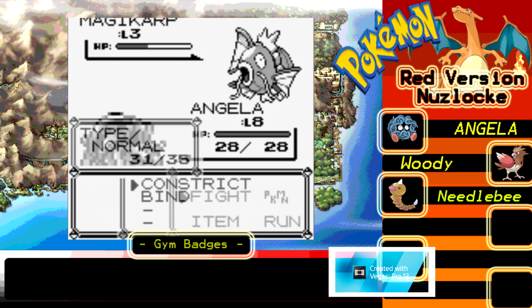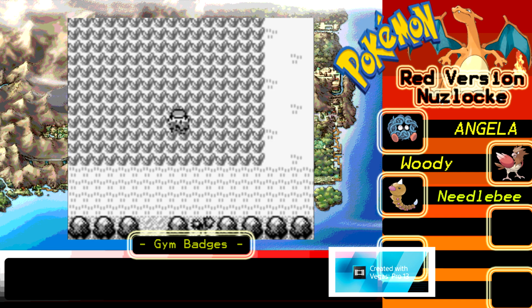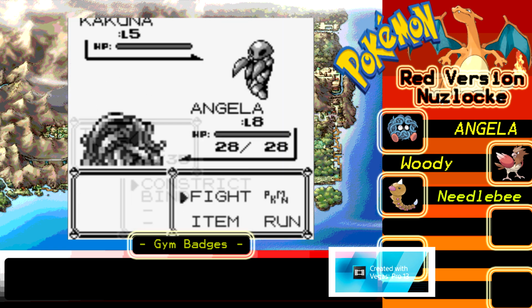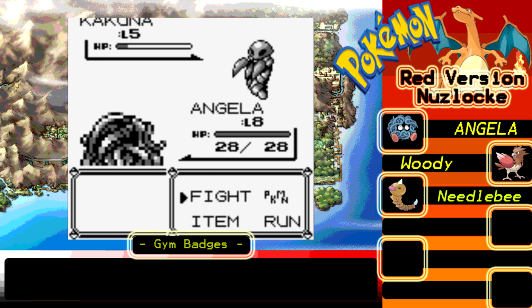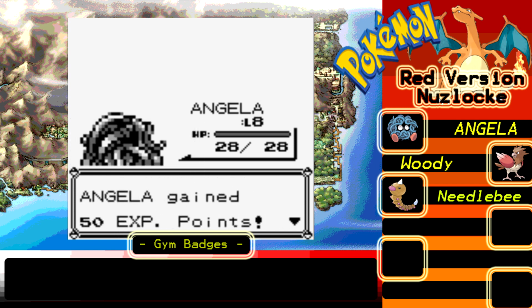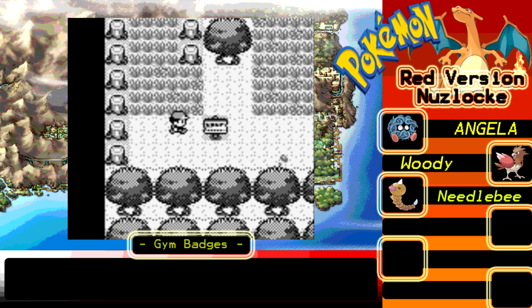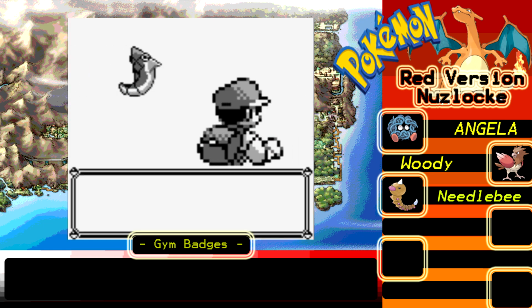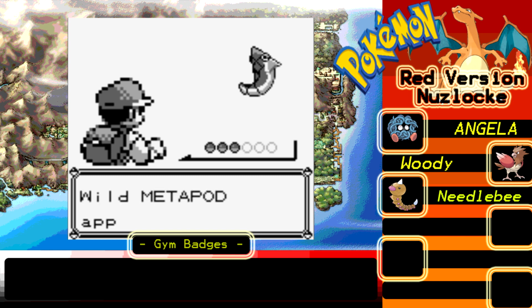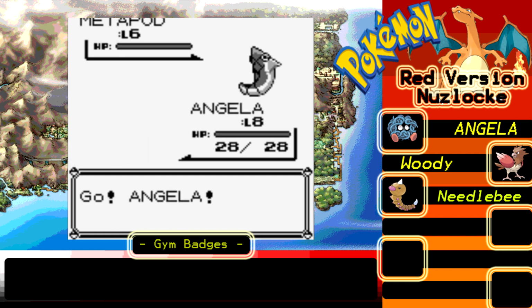That Zubat just reminded me that there's actually something we need to do down south. So let's go ahead and take out some Magikarp real fast. Actually, yeah, we're going to fight this because Kakunas are worth quite a bit of experience, since they are an evolved Pokemon. Yeah, that Zubat reminded me, we have a rival battle that we need to do before we do anything crazy up north in Pewter City.